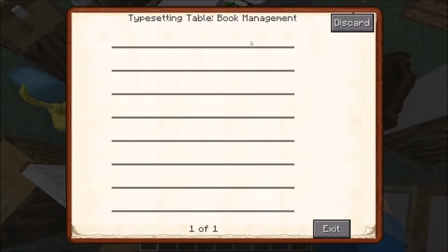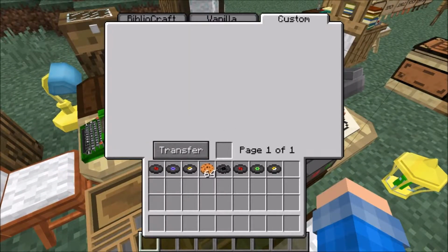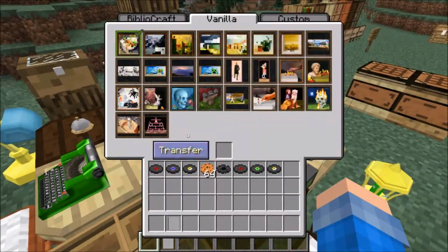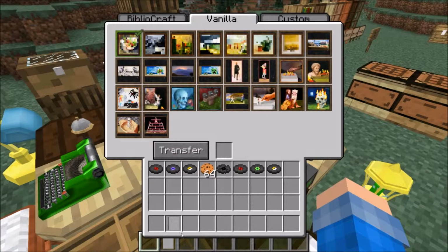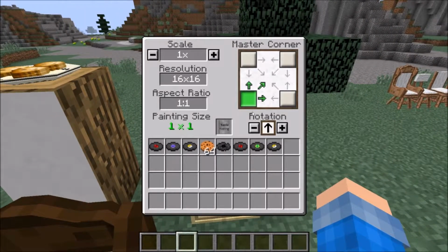Again, I don't know what this is. It's some weird thing. This is like a printer press, so you can use custom painting. So if I grab a canvas, you're going to need a canvas. Now I'm not sure where you can place this or how you use it, but either way, if I right click this, then you can go Biblio craft pictures, you can get custom pictures, or you can go vanilla picture. So for example, if I wanted this one, you could click transfer and bam, it'll turn into this.